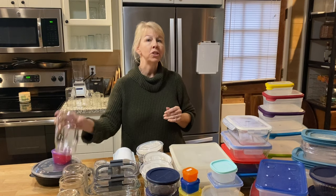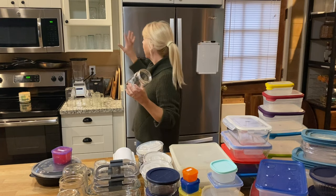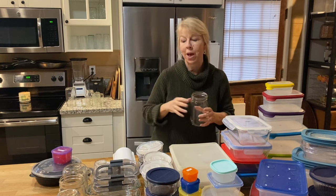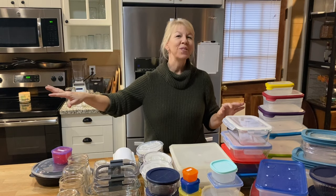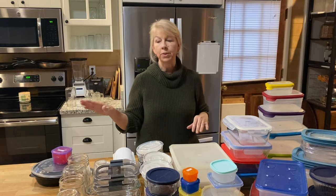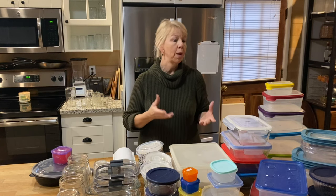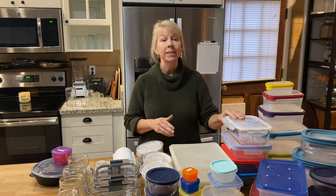For example, I use mason jars a lot for storage and also for drinking, so I'm going to have to see what I have as far as drinking glasses and where I keep these — in addition to my Tupperware drawers I'm probably going to have to move over to my glassware as well. This is everything that has a lid, and this stuff over here is all things that don't have a match. I'm pretty shocked at how many things I did not have a lid for, and I'm really trying to get away from using plastic wrap, so I love the stuff that has lids.